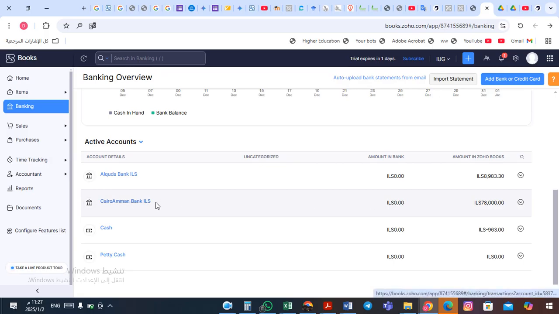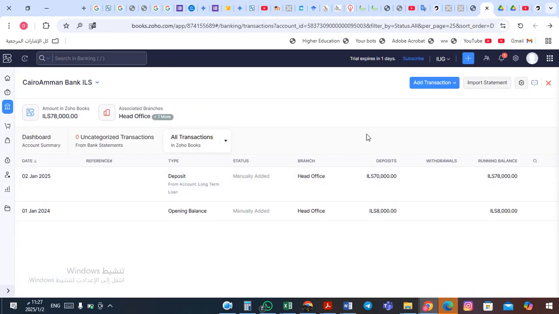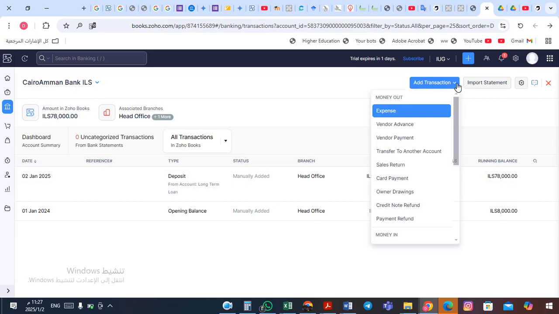So in our example, we are talking about Cairo Amman Bank, so click Cairo Amman Bank, and as you see here we have some icons. Let's go directly to add transaction, click this list.